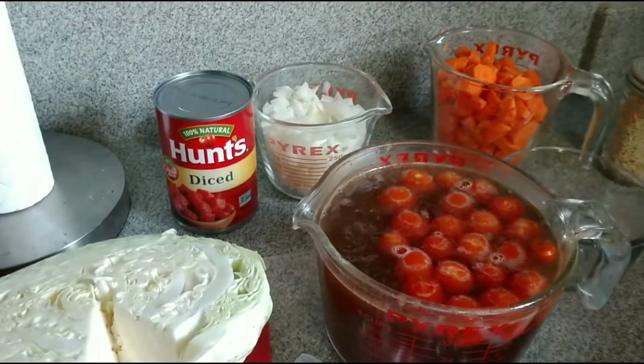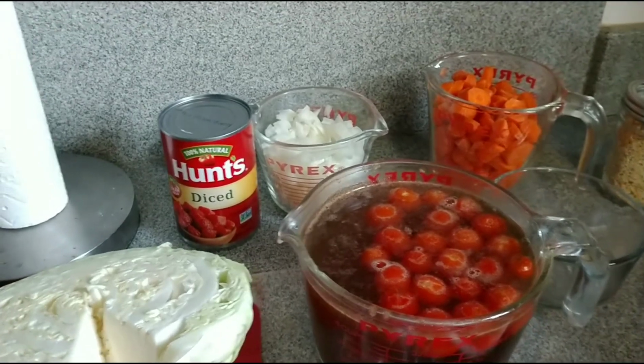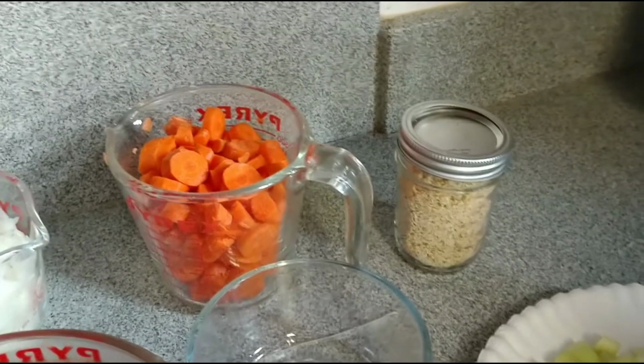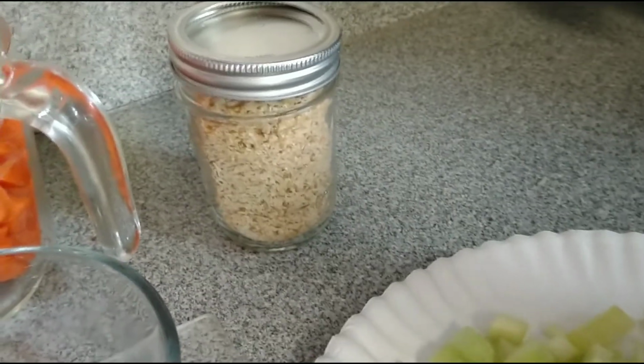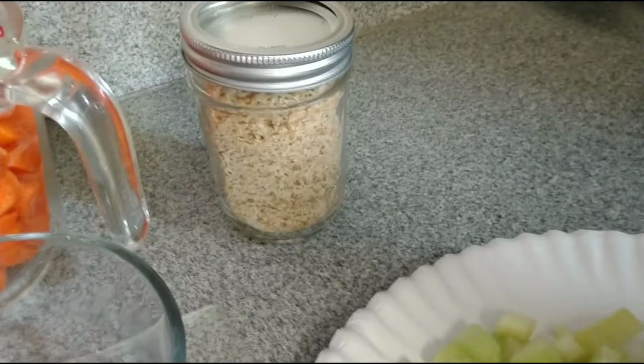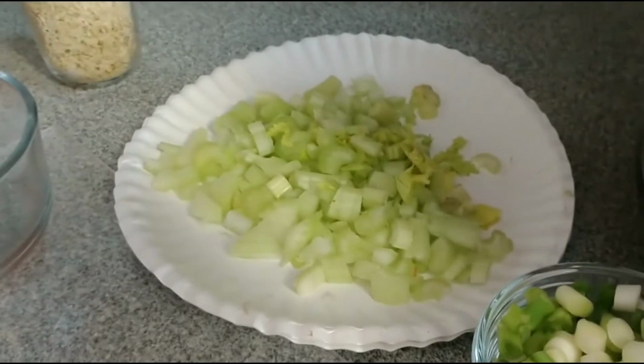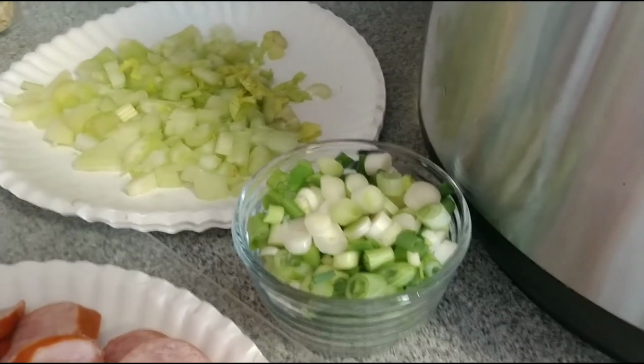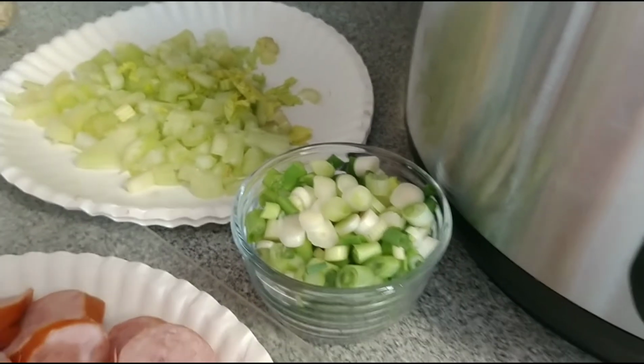I am going to add a little bit of diced tomatoes. Also, I have a cup of onions, 2 cups of carrots that I sliced up, and if you remember, I did the dehydrating on cauliflower rice. I'm actually going to use some of that in there. I have 3 stalks of celery and 5 small green onions.